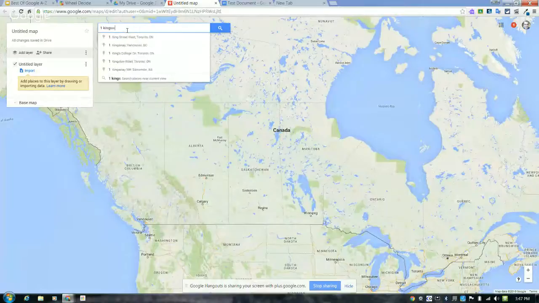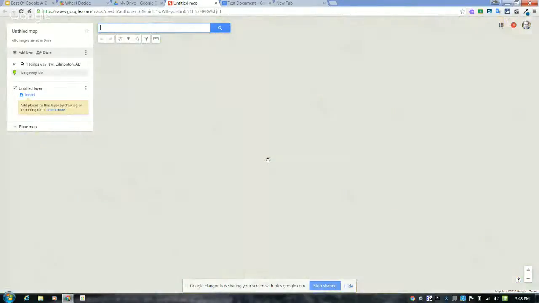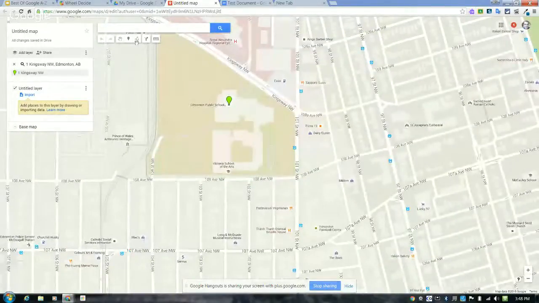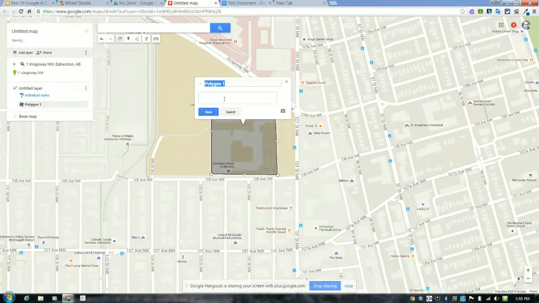But what's really interesting here is that you can create and share these maps with your students. So if we were to look at where I am here at the Center for Education, and perhaps somebody wanted to know how much area the Center for Education takes up, we can actually head in here and draw a box around the building, including Victoria School for the Arts. We can do this, and what happens is I get this polygon shape. I can save it, and it actually will tell me the area and the perimeter of that shape.